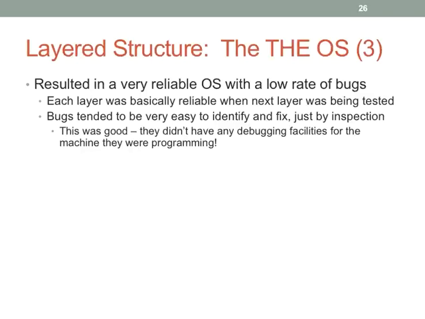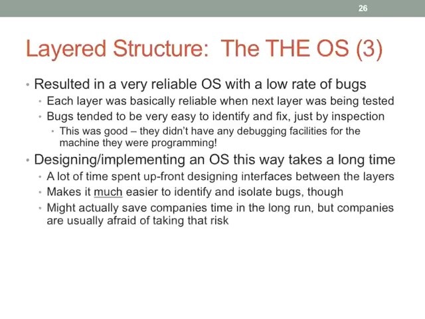What they ended up with was an operating system that was incredibly reliable and had very few bugs, and the bugs that they ran into were really easy to figure out and solve, which is really nice. You'd think, okay, well, that suggests a good approach to operating system implementation. But what they found is that it took a long time to get to the final OS. And really what it was is they spent a lot of upfront time designing, and then implementation was very slow and very methodical, but they ended up with something really high quality. Okay? And so it's one of those things where it's a risk that companies frequently aren't willing to take.